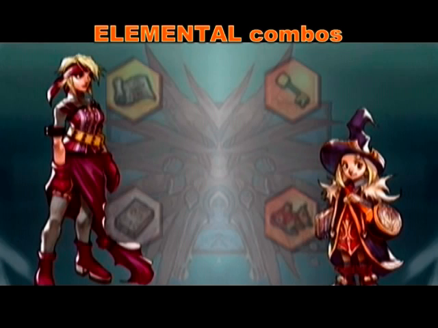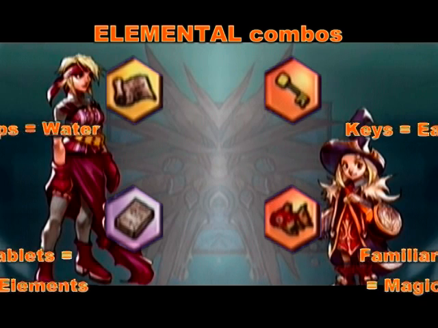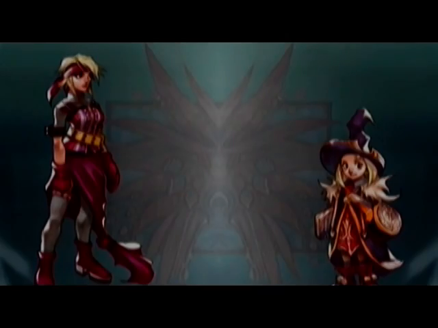Now, here's the interesting part. Combos apply to elements as well. Map panel combos give bonuses in water, combos of key give bonus in earth, tablet combos give bonus to all elements equally, while familiar combos give bonuses to the magic stat. There are yet more combos to cover, but these are the most relevant.